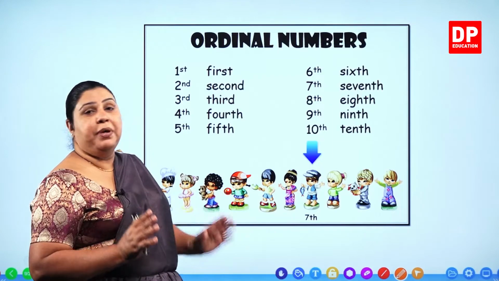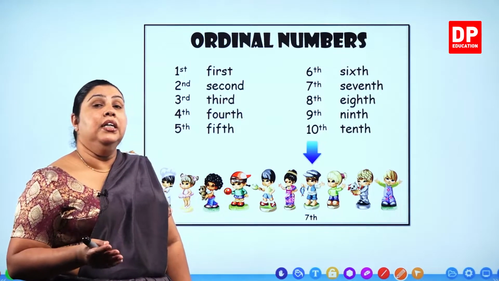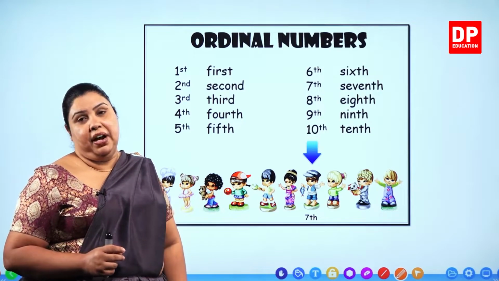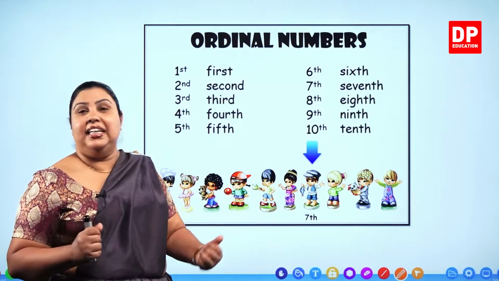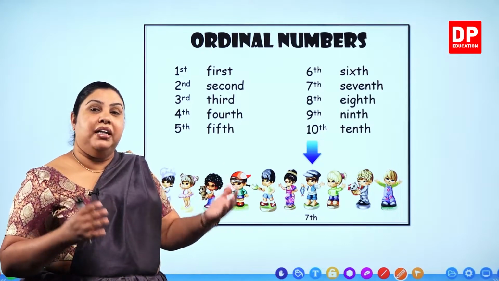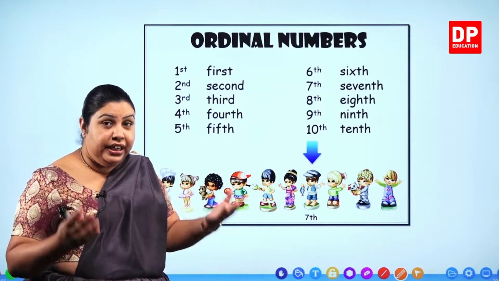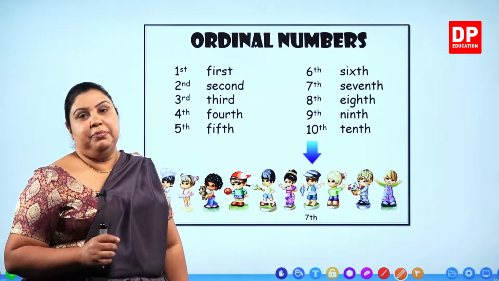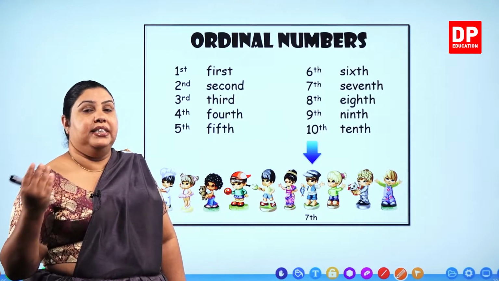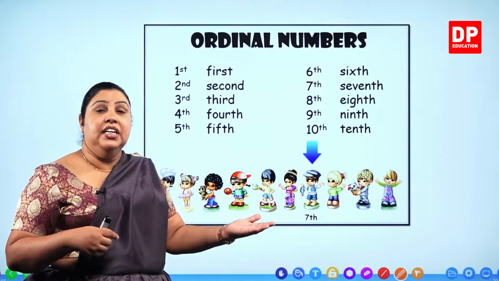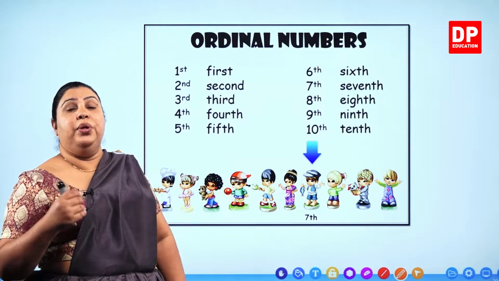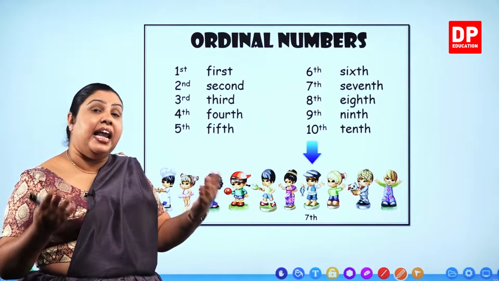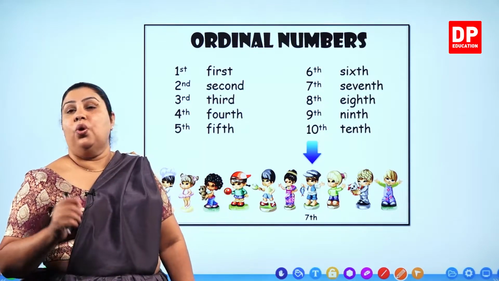T-E-N-T-H. Now very specially you have to learn to read these ordinal numbers at least to number 31 because we have 31 days in our calendar. Most of the months we have 31 days. So you need to learn how to read, how to write at least 31 numbers because we use them very often. Today is the 21st, today is the 31st, today is the 29th, today is the 13th. When we say the dates in the calendar, we have to always use ordinal numbers.